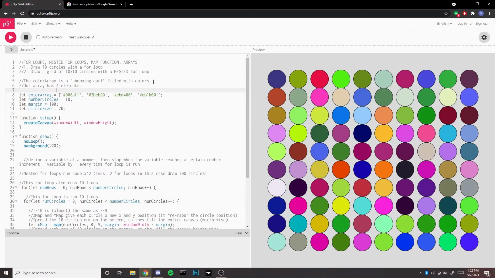And there's an important thing to note with the color array, or any array for that matter, is that each element in the array corresponds to an index number. And it's simple. First element is the number 1, second element is number 2, third element is number 3. So depending on the position in the array, it has a different index number. But the way indexes work with arrays is the index of the first element is actually 0. So in programmer language, we talk in terms of starting at 0.